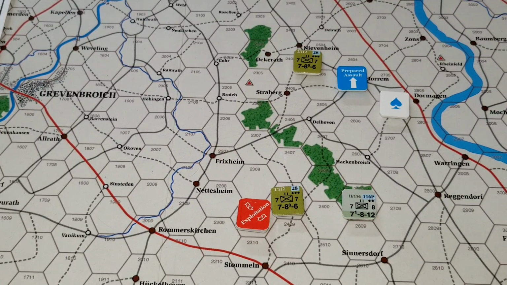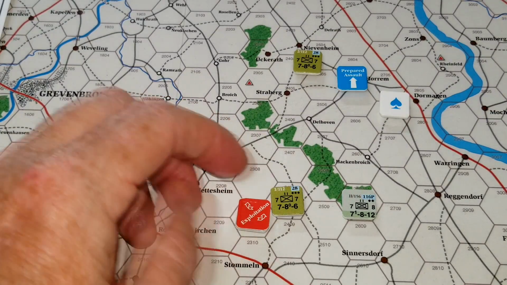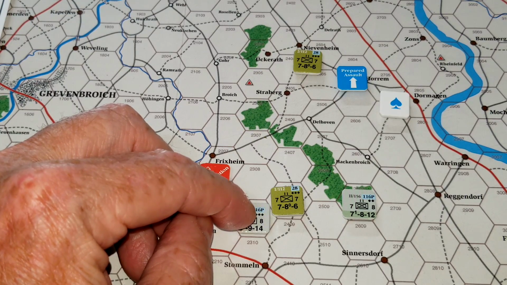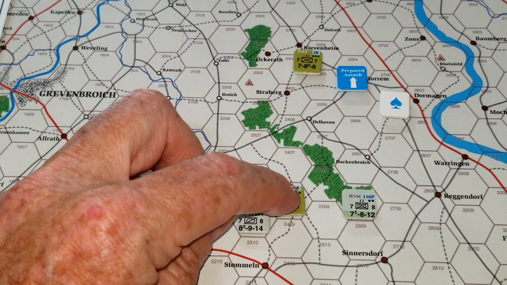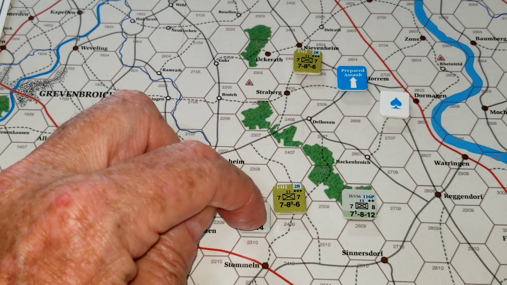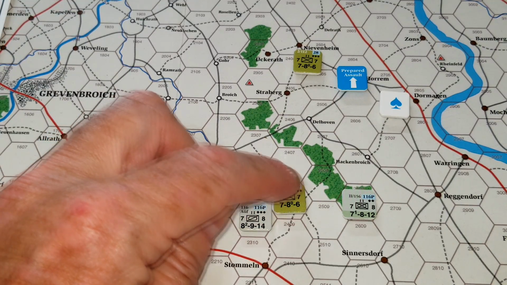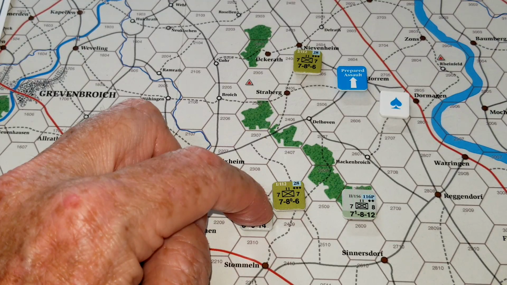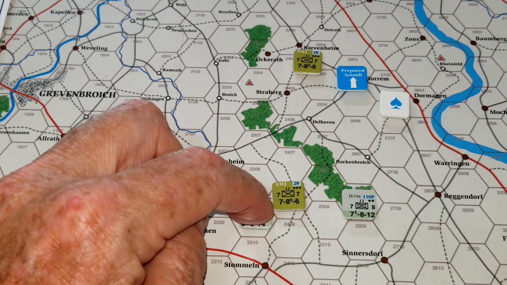If he does convert all of the discretionary hits into step losses, the players compare the attacker's total hits, mandatory and discretionary, to the defender's total hits. If the attacker's total is less than the defender's, the overrun is successful. So let's say he did his overrun and he got one step loss and 2 discretionaries, and this guy got 2 step losses. So he converts the 2 discretionaries, so he's got a total of 3 step losses, and he only suffered 2. This would be not successful because he took more hits than this guy did.